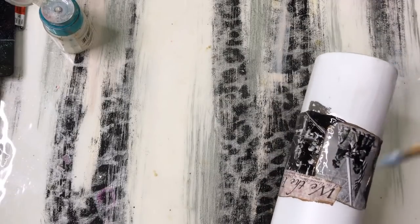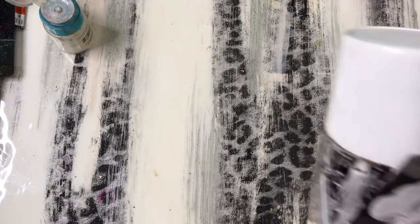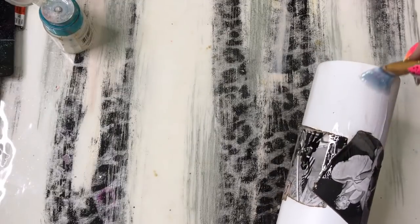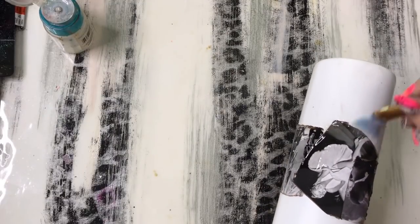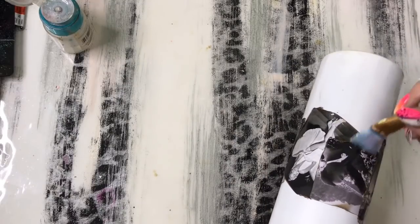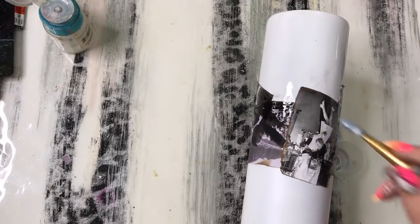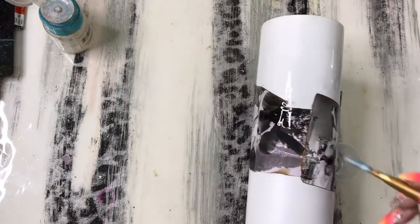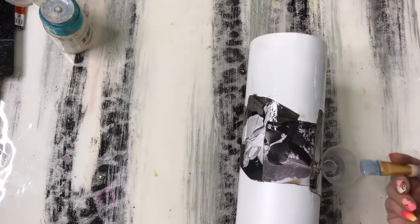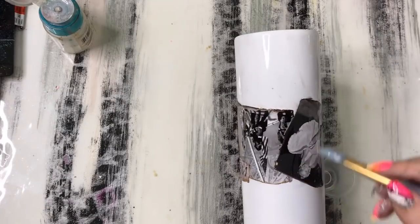And after I cover my entire tumbler with UV resin, I am going to take this outside and set it outside for about 5 minutes. I will rotate it, let the other side cure for about 5 minutes, and I'm going to bring it back inside, do another coat of UV resin, and set it outside again. I prefer to use the sun if possible.